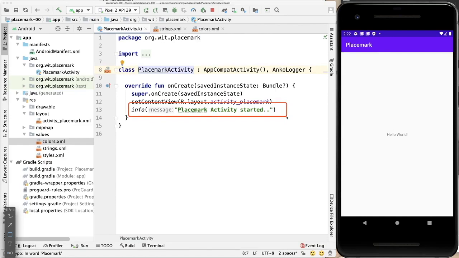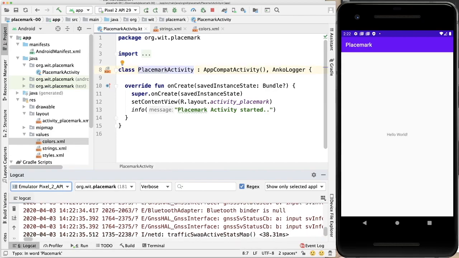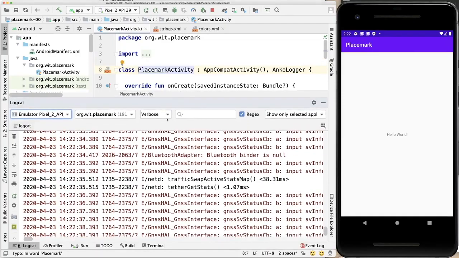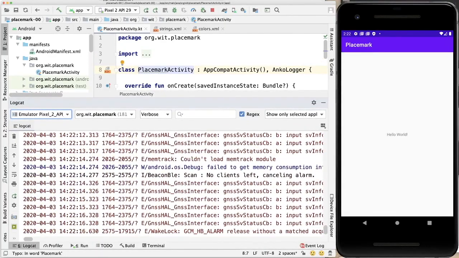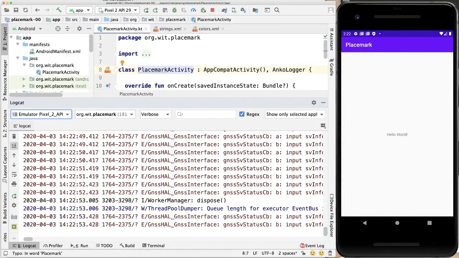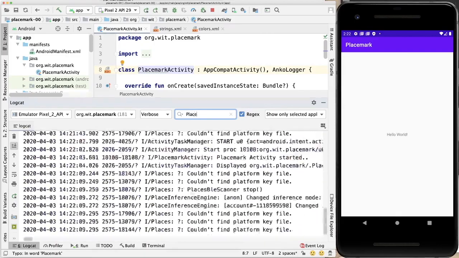So we just want to confirm that that has been displayed in the logcat, which is down here. If you can see it there, your logcat tab. I will just select that, load it up, and you can see yourself, there's a lot of stuff in there. I'll drag up that window a little bit for you. So you can see there's quite a lot in here, all just generated from a very simple basic app. So what we can do is filter it out. We can type in placemark.